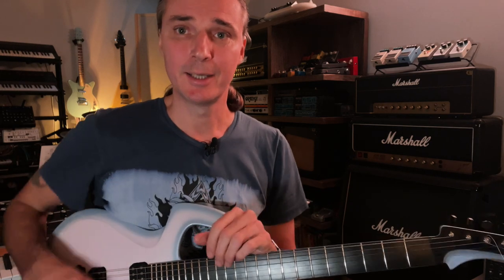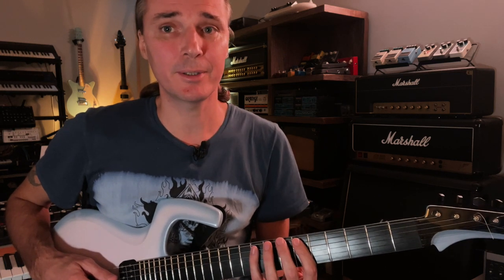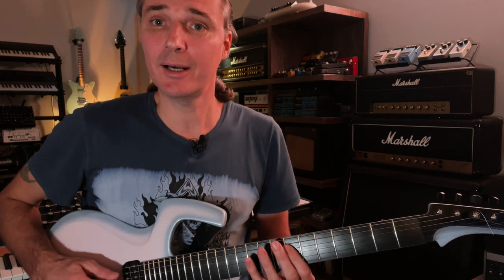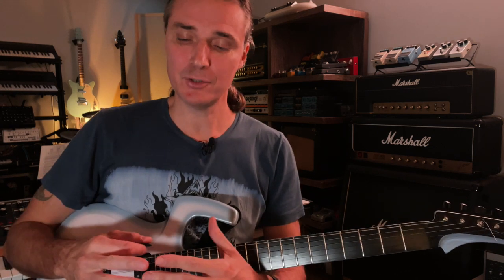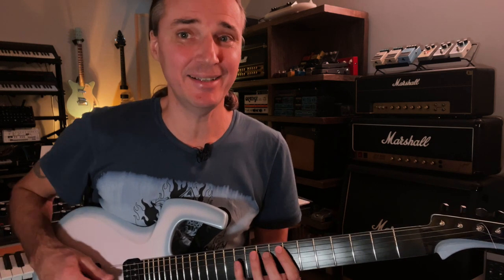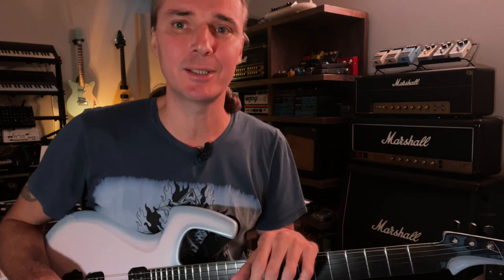How do we fix it? Very simple — we just make the concept smaller. Let's say I'm working on a scale. Instead of worrying about the whole fretboard and all the keys, I'm just going to focus on two strings or one octave. If I'm playing this scale and I screw up on a note, instead of having to go back five minutes, I only have to go back five notes and make sure that note is now perfect. A trick I used when practicing a lot: do 10 repetitions, 100% perfect. It's harder than it sounds — sometimes you're at the ninth and you flub the last note and have to start over. But once you achieve 10 perfect repetitions, then you can add to it: a few more strings, one more octave, one more position, one more key.